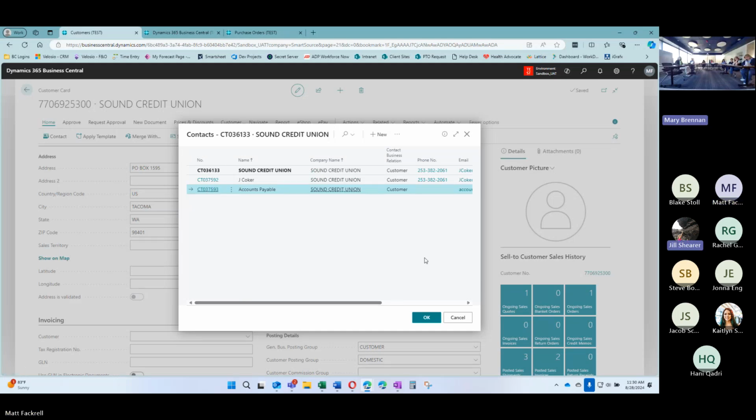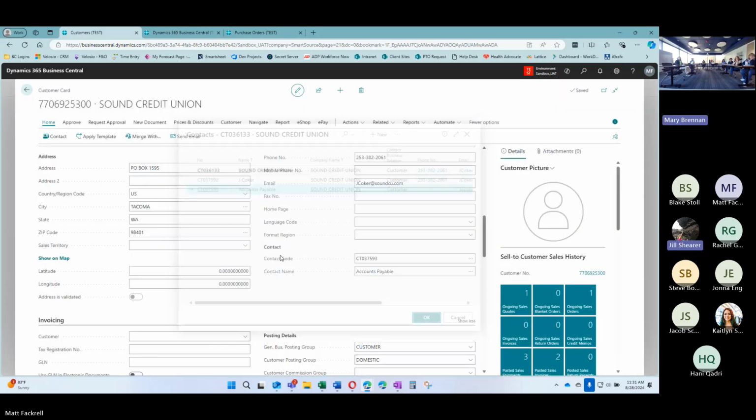Yeah, the reason why we put the email address on the address line is because then we remember that instead of mailing it, we need to email it to them. But I know BC will work a little bit differently, where we could just email it directly from BC, right? Yes. And then it will just look at the email address and send it directly to the email address that we have on file.